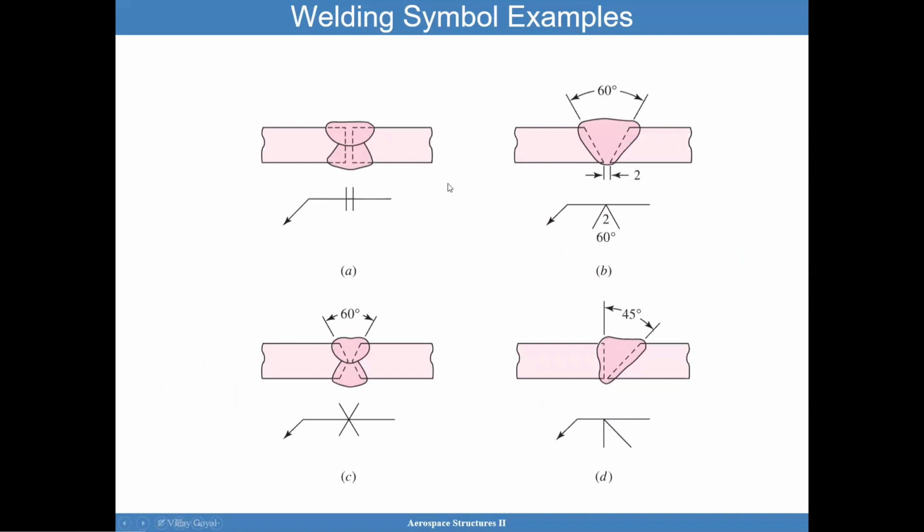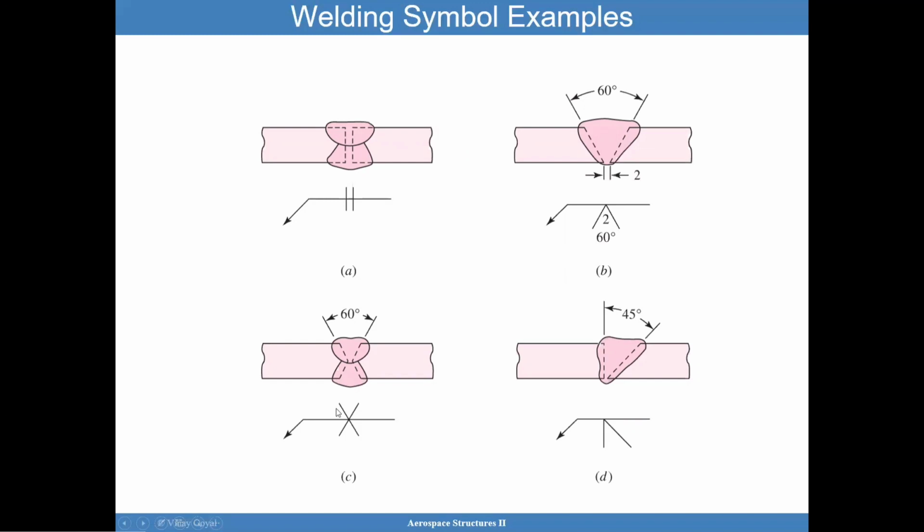Here I have more examples. So here I have two parallels here. That's a butt joint. Here I have a surface that's a butt joint, but is slanted and at 60 degrees. So that will mean that it's at 60 degrees. This gives me the distance, and then this angled triangle means that it's slanted on both ends, and this is considered a butt joint.